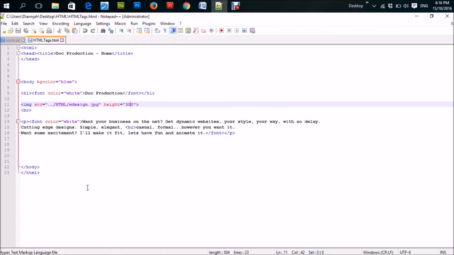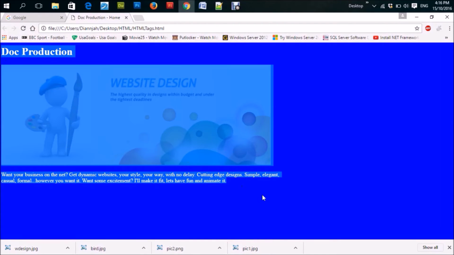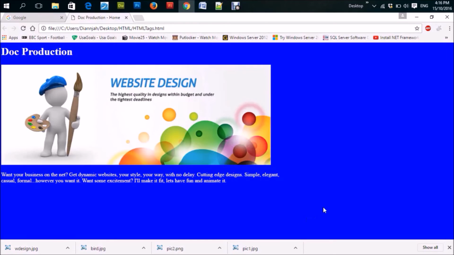So what we're going to do now, we don't want our web page to be at the extreme left like that. It looks unbalanced. We want it to be centered and equal and looks really nice. So let's center all of this.